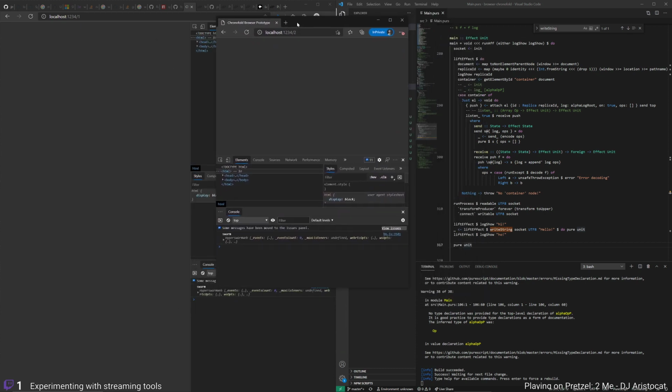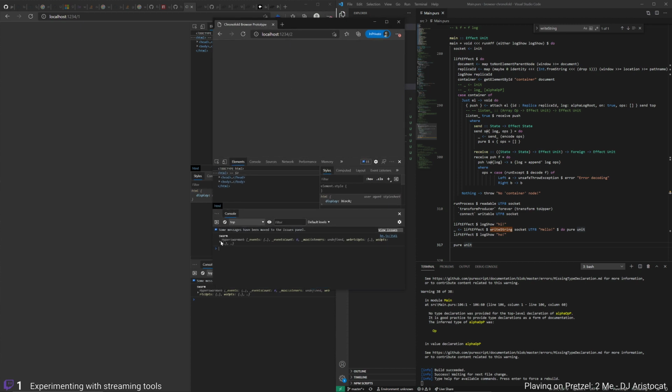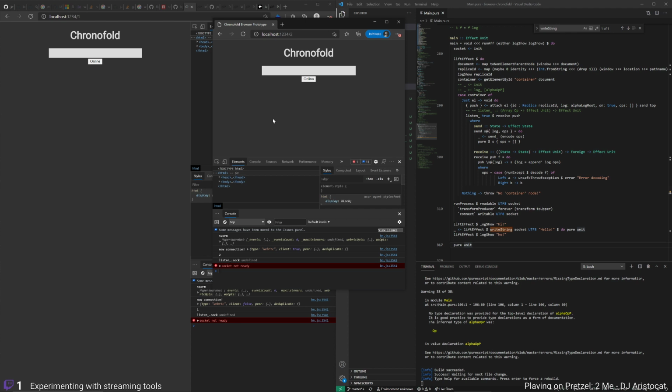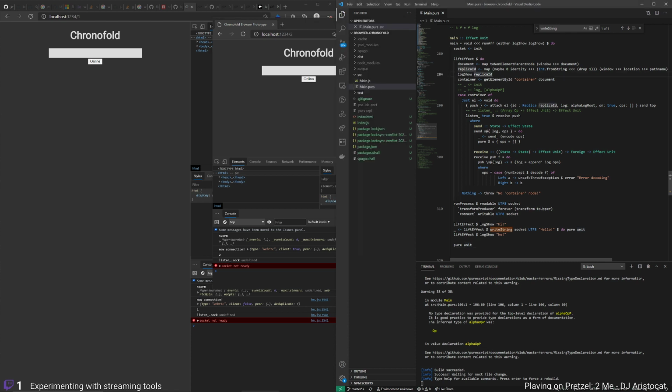So swarm connected, or swarm was created. Then we see a new connection. Prints the replica ID.